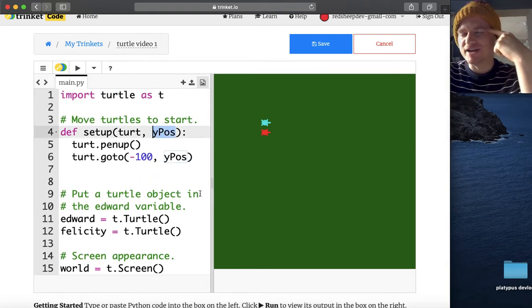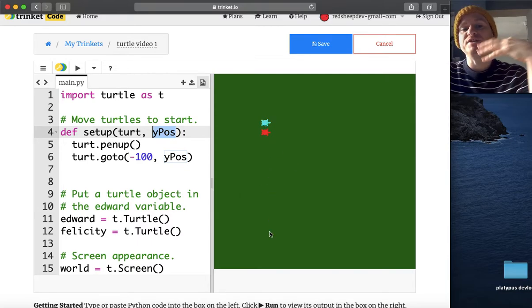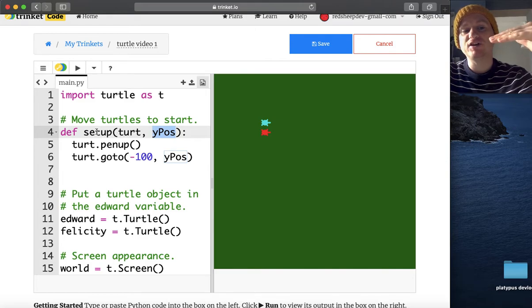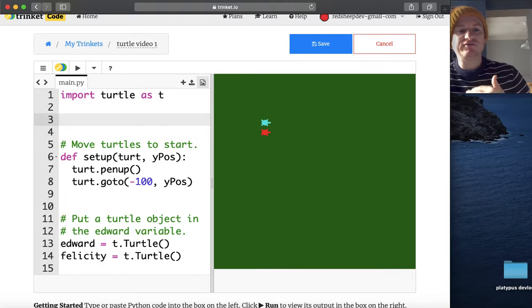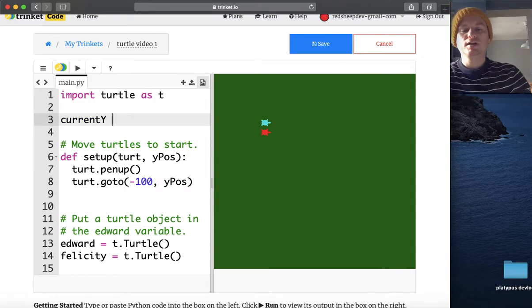One thing I'm just thinking now about my function is that I don't like the fact I'm having to work out in my head the Y position of each turtle. It'd be really nice if this function kept track of how many turtles you're adding in and then just does the maths for me. So let's see if I can do that. Let's make a variable called current Y, and that starts at 100.